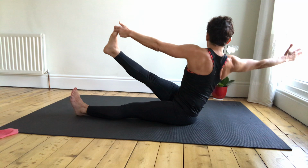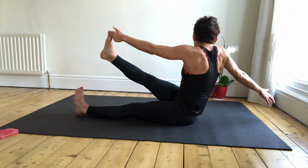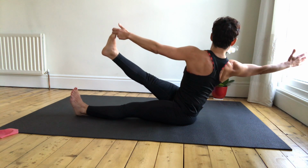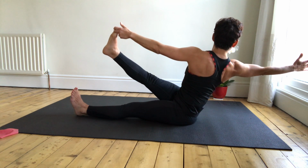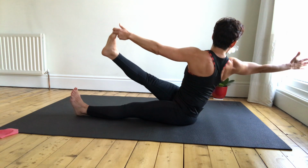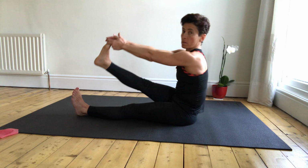Same as you did on the other side, just be aware of that right shoulder. See if you can find a nice loose opening position that is not twisting the shoulder, that is not suddenly hitching the shoulder up to the head. So see if I can try and make it as easy, as loose as possible. 3, 2, 1, and easing back. Releasing the arm, releasing the legs, relaxing the shoulders.